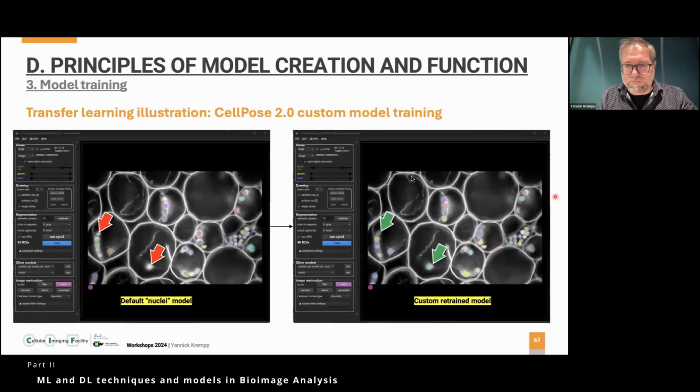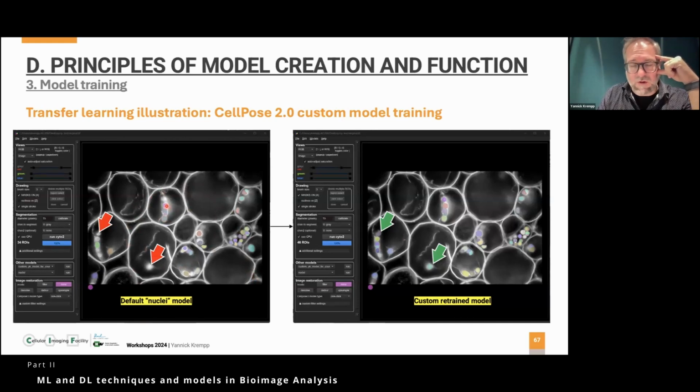So let me give you a few more examples here about transfer learning, because I think Cellpose is something that you should learn to use. Here, this is an image that is actually not showing nuclei.